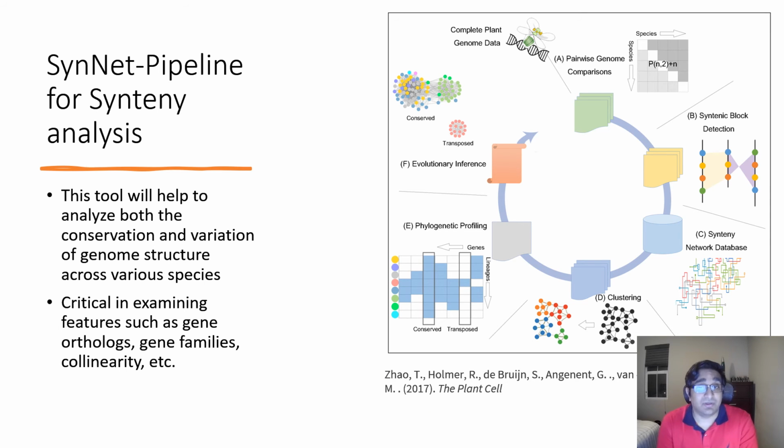Another thing we could potentially look at is gene order. NLR genes, as I mentioned before, can be mapped to certain chromosomes. Looking at the order of where and when these genes occur can provide insight into whether NLR protein mechanisms could potentially be dependent on gene clustering or gene regulation. This process of looking at conserved gene order, or lack thereof, is commonly referred to as synteny analysis. Using the SynNet pipeline, we hope to find information in a future analysis regarding the synteny of NLR genes in Myrtaceae and the broader Myrtaceae family.